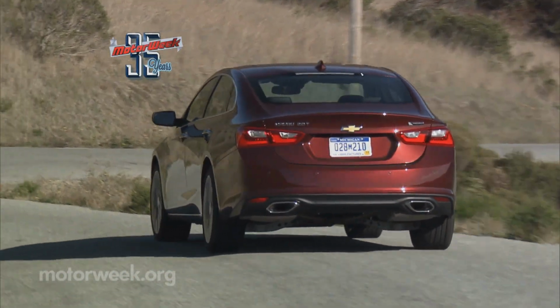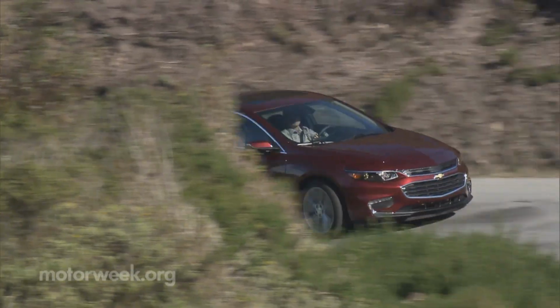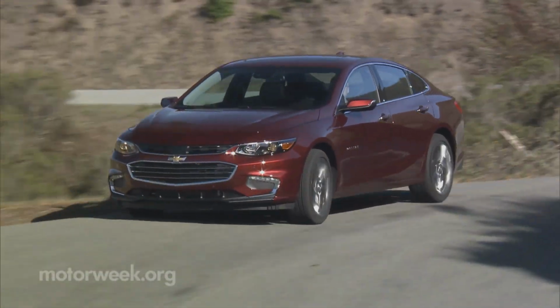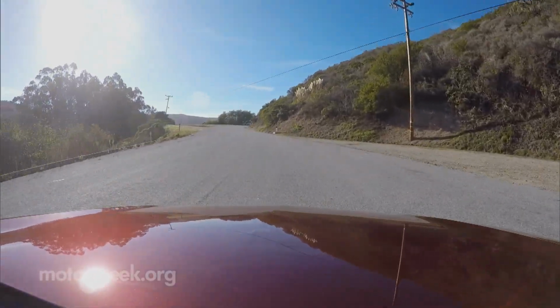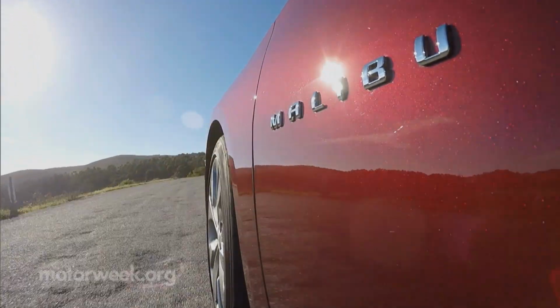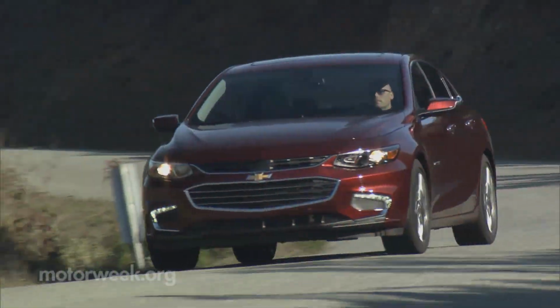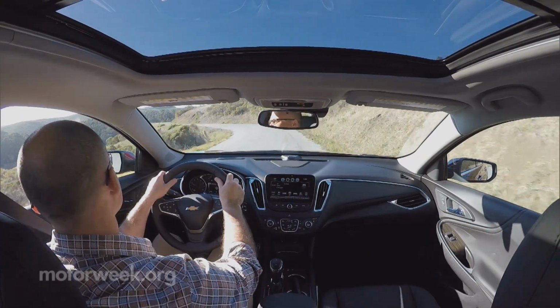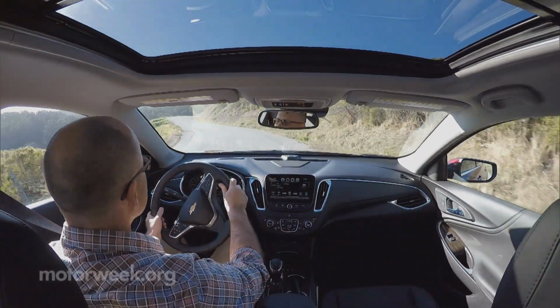Handling is just fine, better than most, as the chassis feels very solid. Both suspension and body rigidity are greatly improved, and we found it more responsive than expected. GM clearly focused efforts on improving ride and handling, and it shows. Even the electric steering has decent weight, although also the typical numb feel.